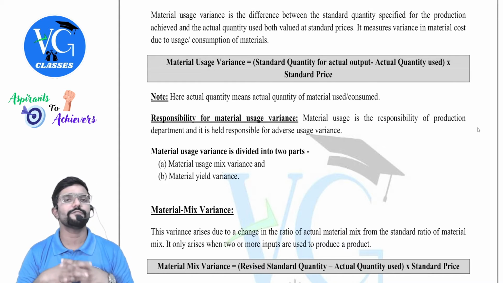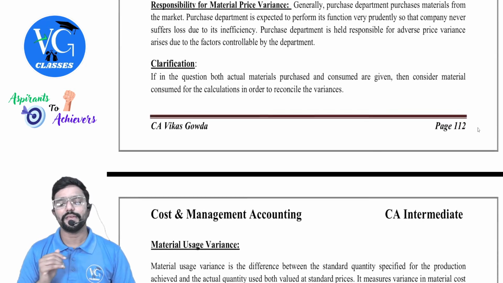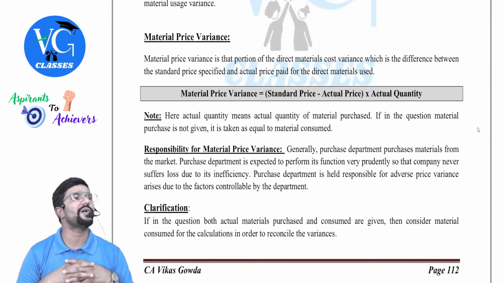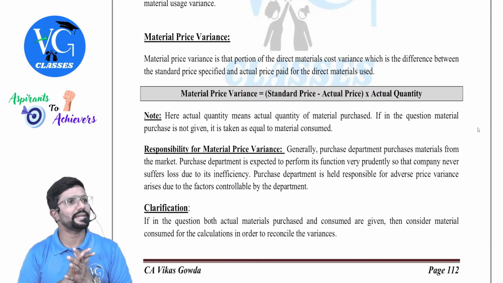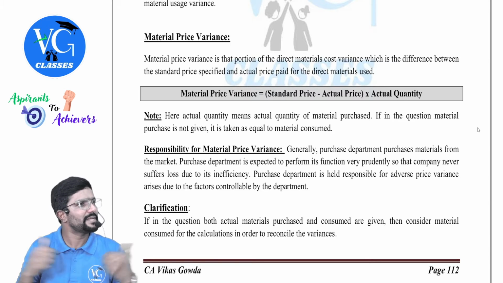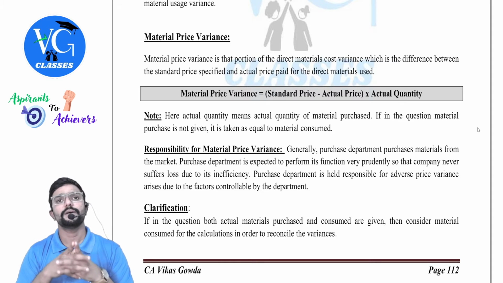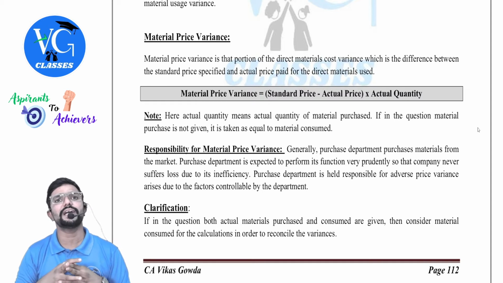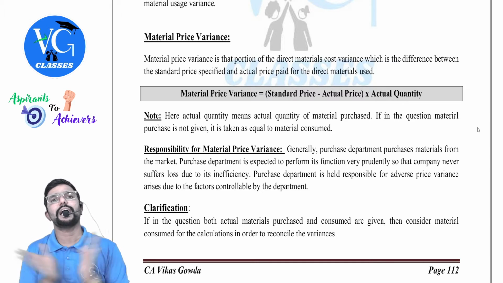Before going forward, let us recall the formula again. First, material price variance. Guys, the name itself is telling: we are finding out the difference in what? Price. So in the bracket, price minus price. Which price first? Standard price, because which is available first? Standard, at the beginning, whereas actual is available only at the end. So standard price minus actual price.